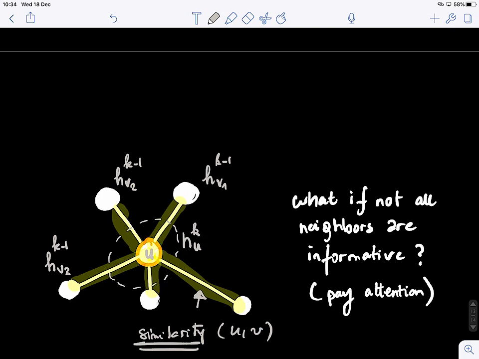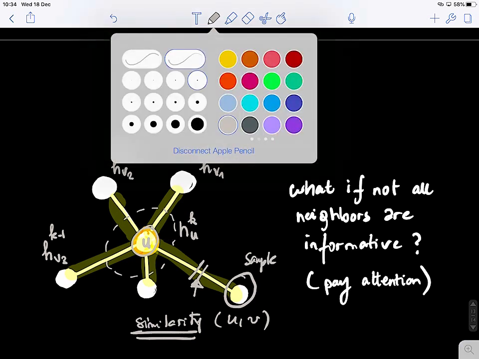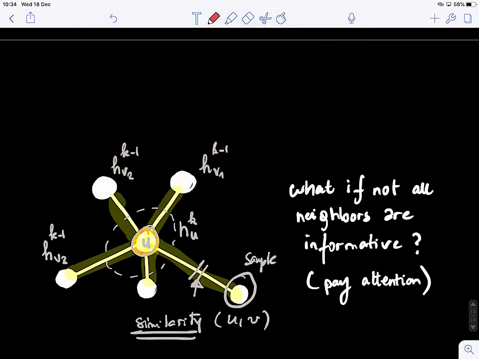So I might have connected this neighbor, right here, to my current node, but these two samples are actually not similar, okay? So in that case, what can we do? We can pay attention to the neighbors that I trust most, that are most similar to me, maybe the closest ones. And this is what we also call the attention mechanism in deep learning.